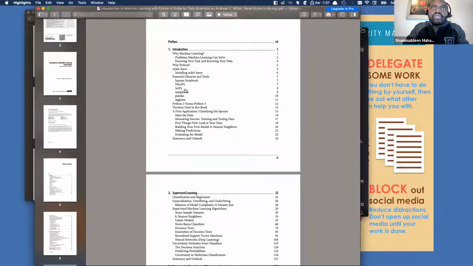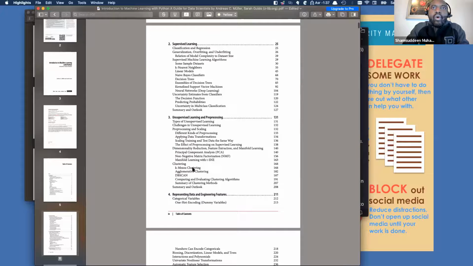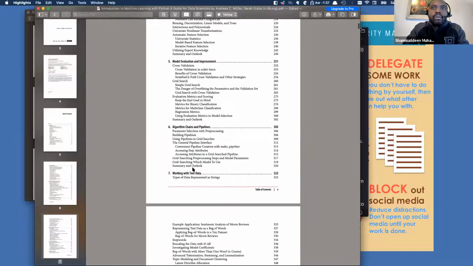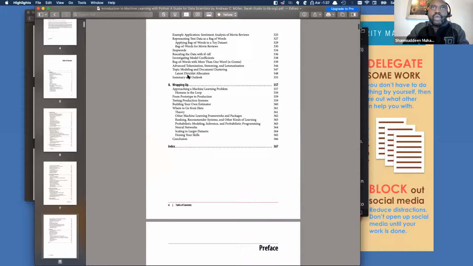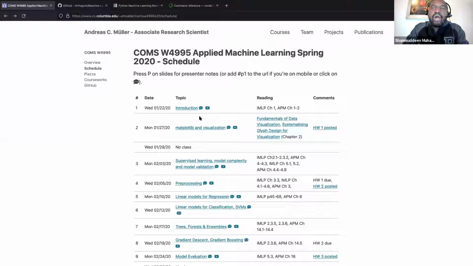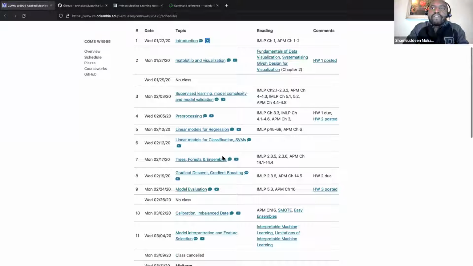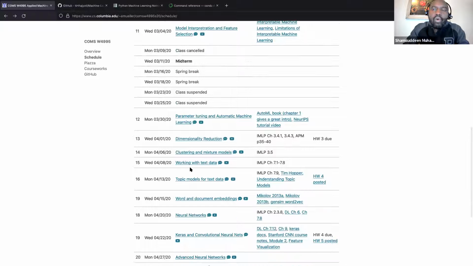So we can do introduction, supervised learning, unsupervised learning, all these chapters. I will go through this book from chapter 1 to chapter 8. So I will go through chapter 1 to 8 of this book while you are going through this session and everything. Whatever we go through in chapter 1 to 8 will be something just a replica of this one, but you are getting more explanation also from the author of the book.